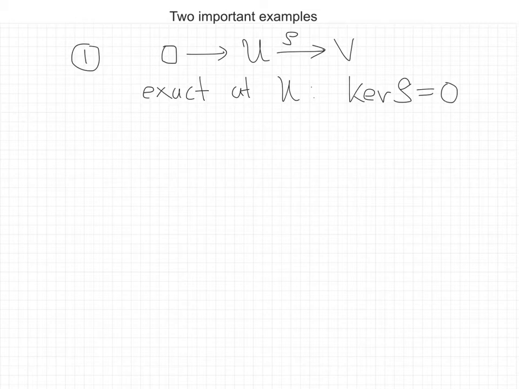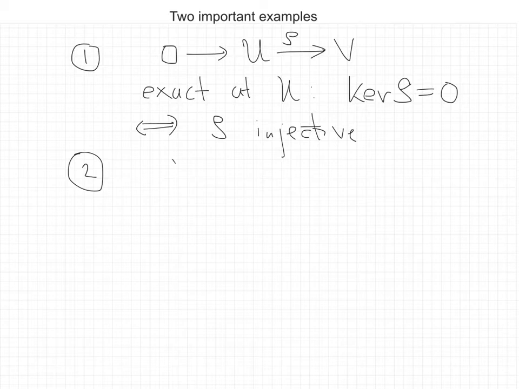Well, if the kernel of a linear map is 0, we know that this is actually equivalent to rho being injective. So this formalism of writing a sequence like that, saying it's exact at U, just means that rho is injective. And there's a similar condition if you have a linear map, let's say sigma, from V to W, and then you have a linear map into the 0 vector space. Well, there's only one, namely that one, which maps everything to 0. We have no other choices here, right? So this is exact at W.